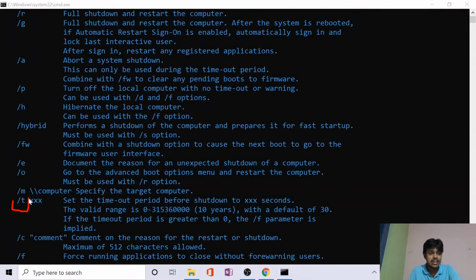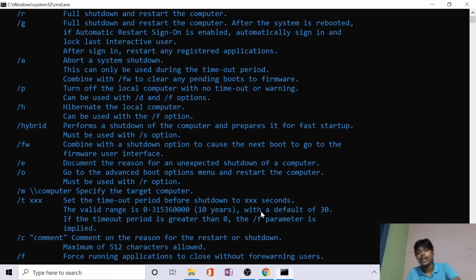Okay, so to set the time, here you have given the /t parameter. It will set the timeout period before shutdown to the seconds that you will type. The valid range is given as 10 years. Can you believe that? And with a default of 30.